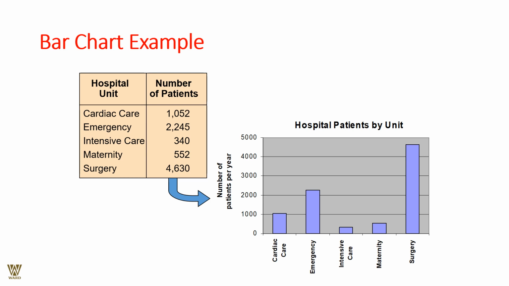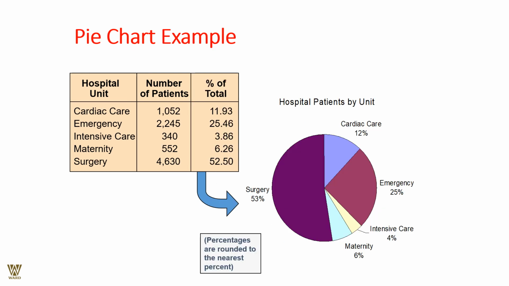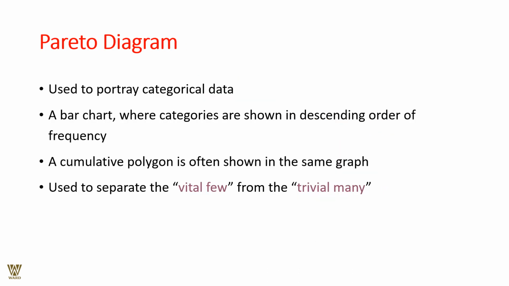Here it is in a bar chart. Here you can see what has been mentioned in the bar chart. Now, if I want to move from a bar chart to a pie chart, probably for a different visualization effect, this is how it will look. Please watch. Here again, it has been categorized as surgery, cardiac, emergency, intensive care, and maternity ward, as the case might be. Let us come to the next topic for you to understand.